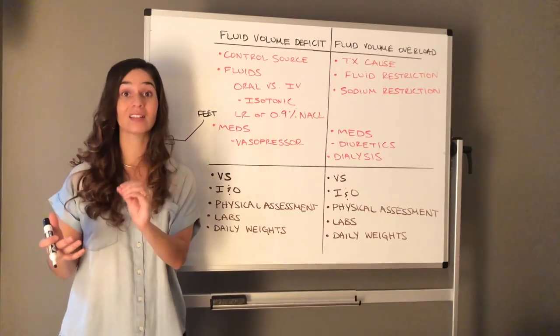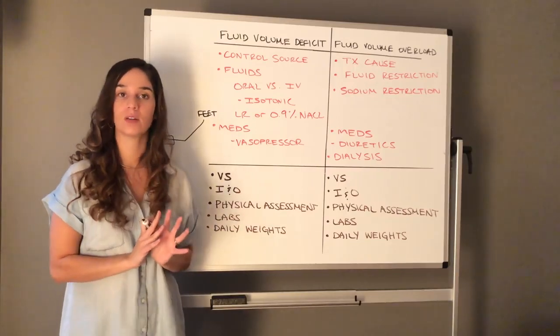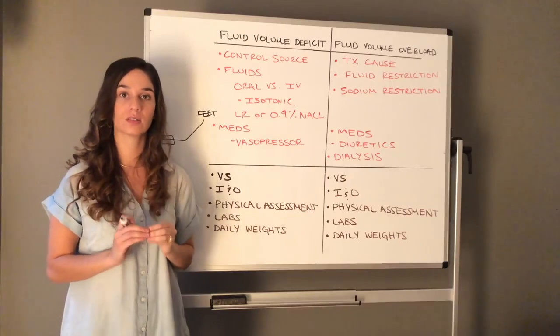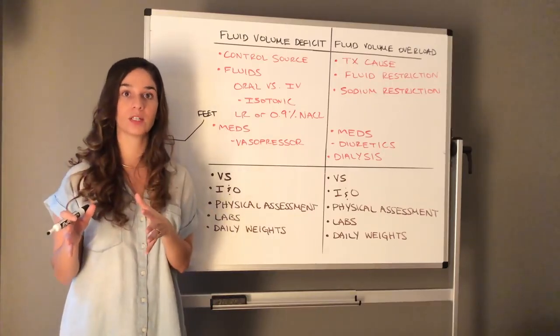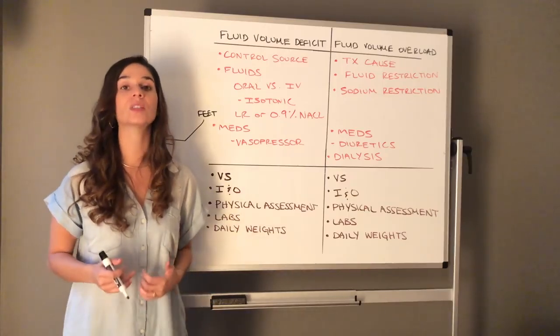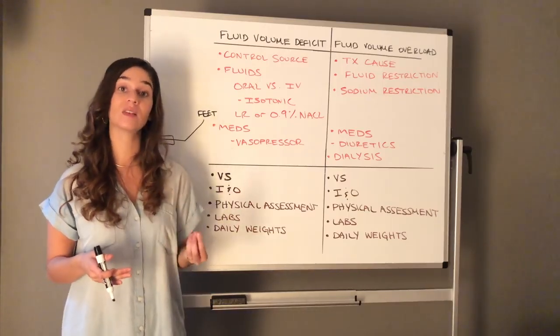So the trigger is a bacteria. So wouldn't we treat that bacteria with antibiotics? So whatever the problem is, control that source. Help that problem first. And then of course, if we have fluid volume deficit, wouldn't we want to replace that fluid? We would give them fluids.